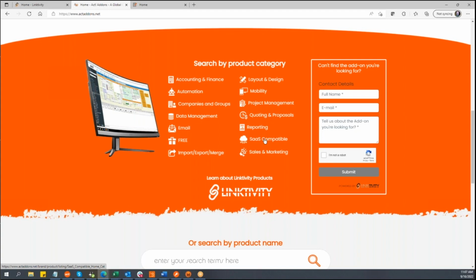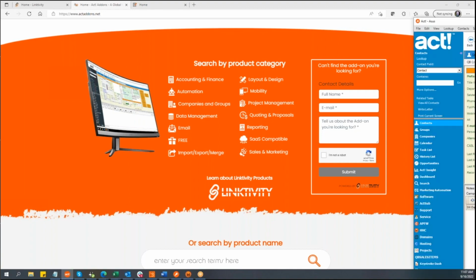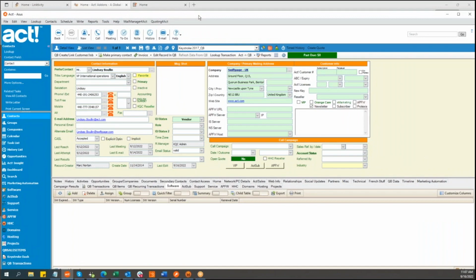So you're going to see buttons with SDK products. You're going to see overlays with SDK products. To give you an example, I'll bring over my database. So here is my database.